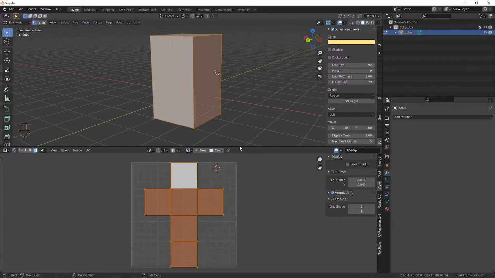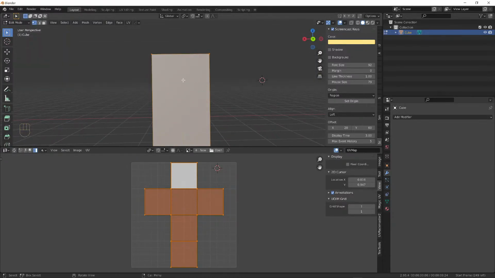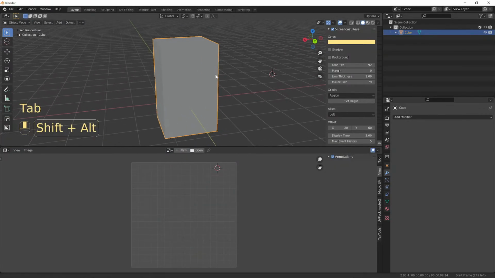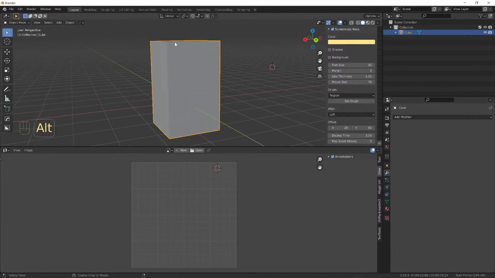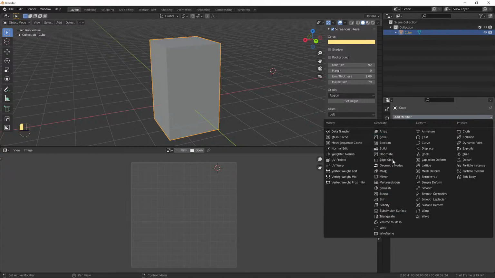let's keep going. Let's talk about a few things we can do. One of the things I was going to tell you guys just now is we can add a modifier, so we can add some extra detail to our object in a non-destructive way. There's a nice modifier we can use called bevel.